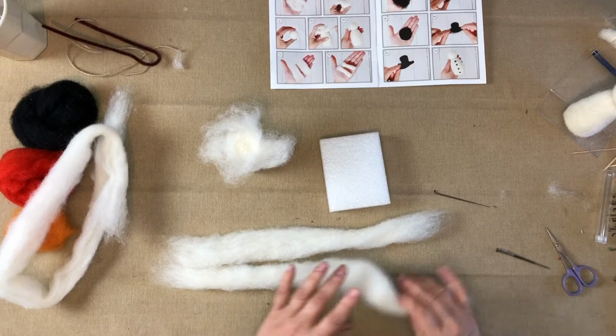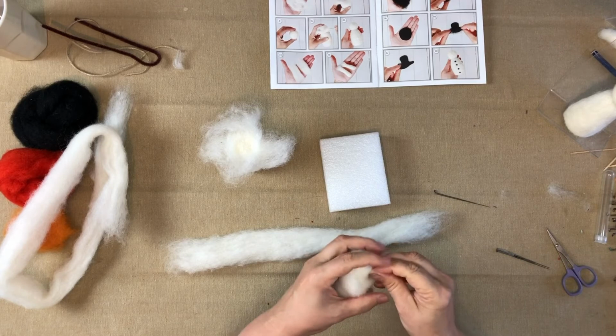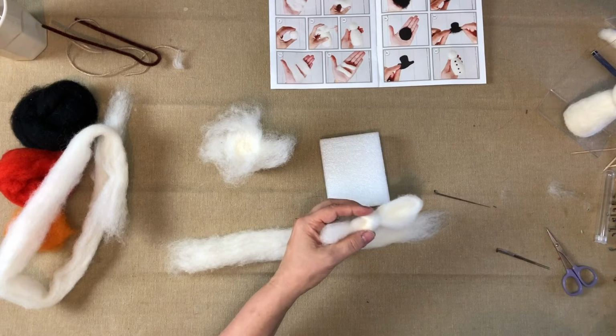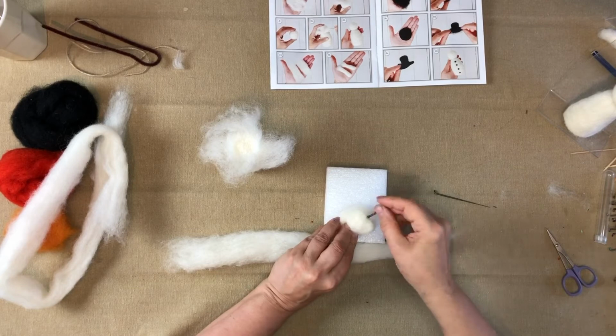You won't be surprised to hear that we're going to tie a knot in the head and then wrap all the wool around. Makes sense, doesn't it? So let's fold that piece in half so that I've got about that size, and then do a little knot in the middle. Once again, I'm not going to pull it so tight, just so that it feels, it's still squishy, but it's got a substance about it. Then I shall take the piece that's folded and wrap that around, and that's what we're now going to stab into that little knot in the center.